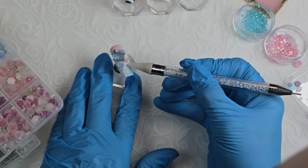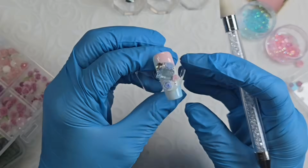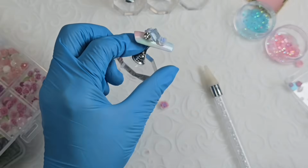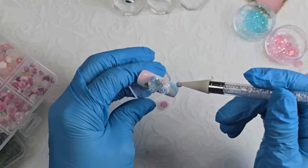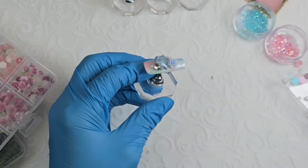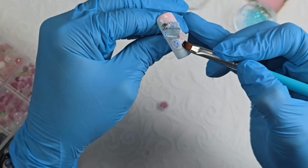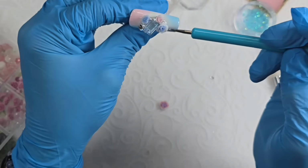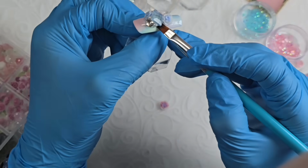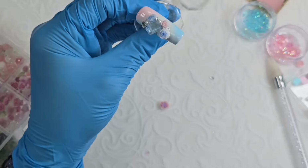Madam Glam also has an amazing check brush, but I think I just ended up grabbing the Sweetie one. I've been going back and forth with both of the Madam Glam and Sweetie Nail Supply brushes, and I really like both, actually. Madam Glam, I love their brushes. Have no issue with them. I do have an issue with their lids. They bejeez my soul. But I've actually started storing them without the lids and never had any issues now with them. So I think it might have been my drawer was too tight for the lids and it was squishing them, to be honest. It might not even be the lid's fault. It probably was my drawer.